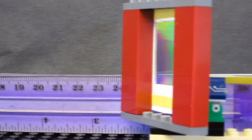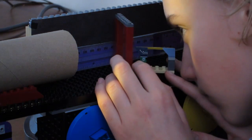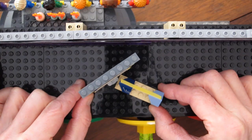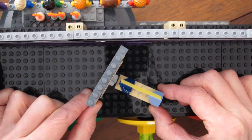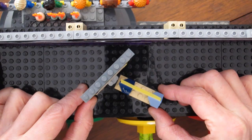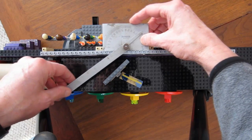The distance between the slit and the grating was easy to measure, and it was also possible to adjust the angle of the grating while looking through it to get the best resolved spectrum. A little viewing scope allowed marking the angle at which you were viewing the spectrum when it was the sharpest. A rail along the side made it possible to get consistent measurements of both of these angles.